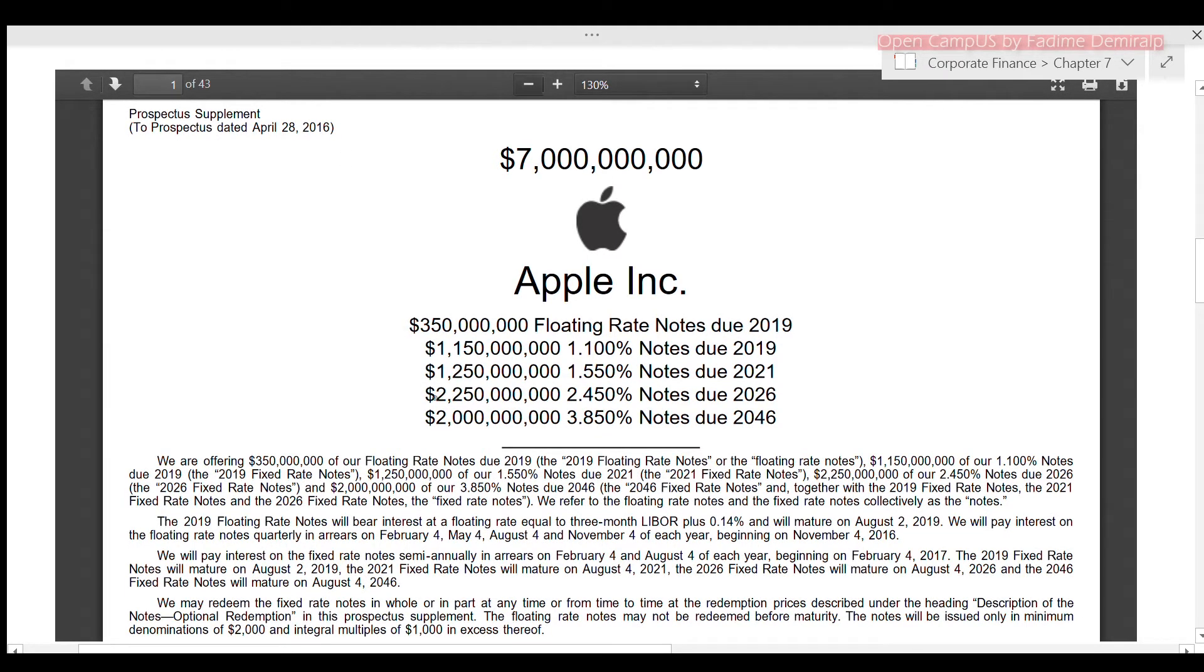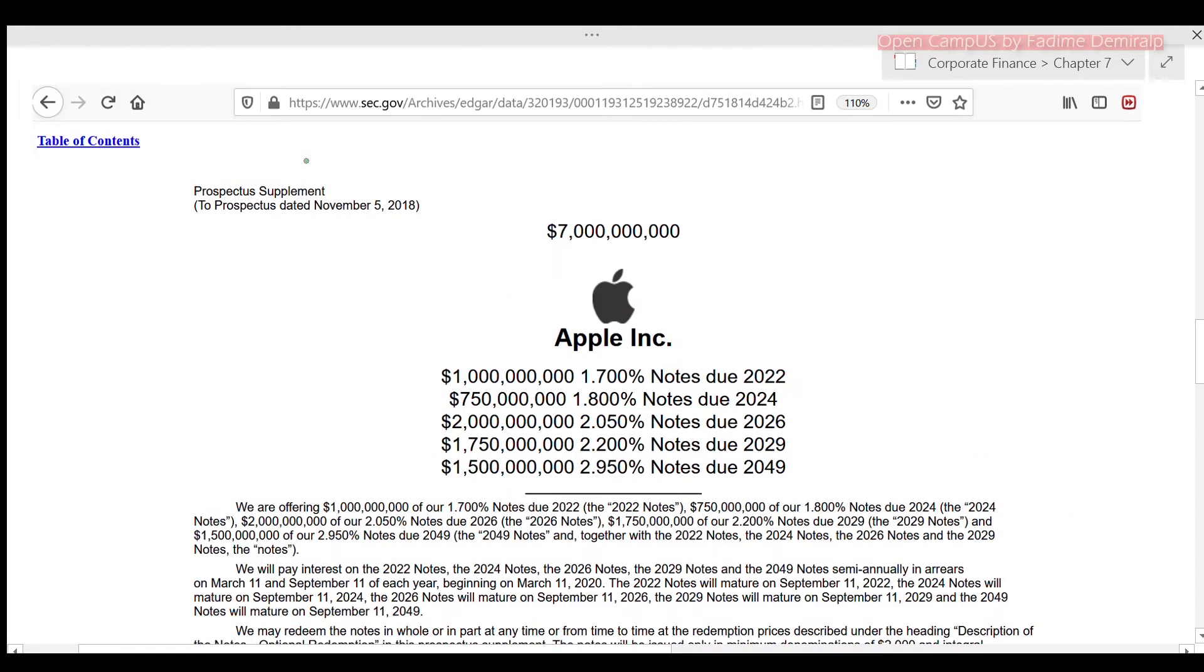The one we've seen the details in the list this year and all are from 2016. Then, in 2019, Apple was borrowing 7 billion. Here's the prospectus. You can find many articles in 2019 about why Apple is borrowing as a cash-rich company. I will put the link for the prospectus and couple articles in description down below if you're interested.